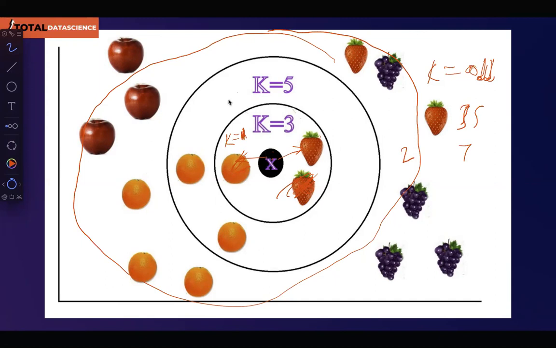So choosing k to be an even number is not appropriate, choosing k to be very small is not appropriate, and choosing k to be very large is also not appropriate. There's a way to choose k, and I will show you in a short while. So you have to be very critical when choosing the k.